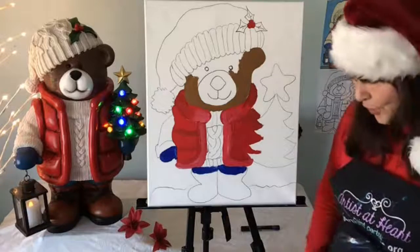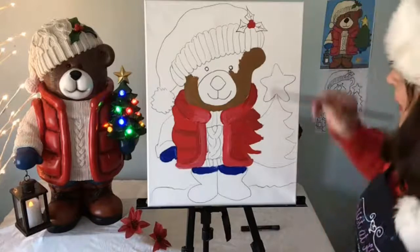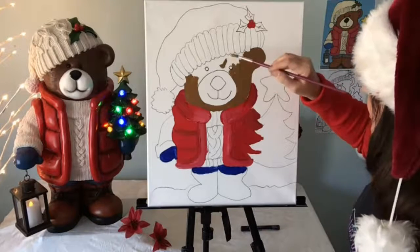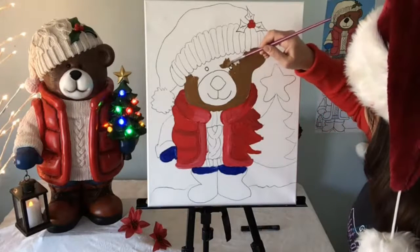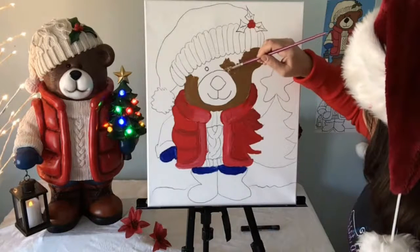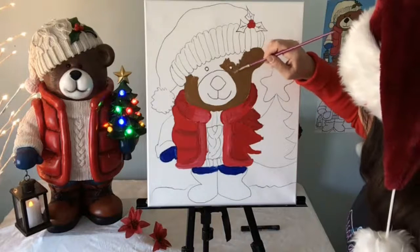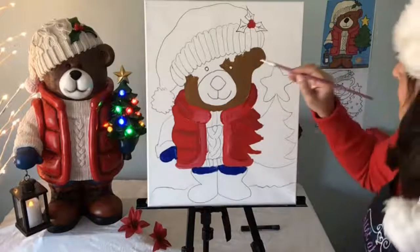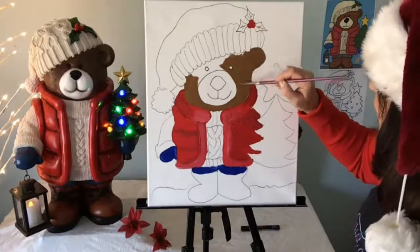And I could paint right over his eyes because I'm going to paint him in black later, but I'll paint around it. So again, if you go inside the line, don't worry about it. I'm just taking my time and painting around it, but I could just go right over it and then redo the black over. He looks weird with white eyes, doesn't he?